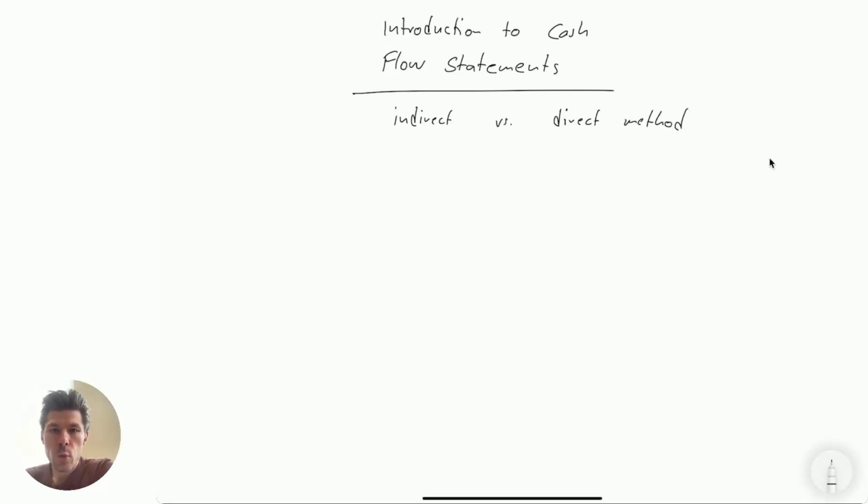In one of the last videos, we covered income statements, we covered balance sheet, and now I would like to give you an introduction to cash flow statements. Cash flow statements are a bit different because there are two different methods, the direct method and the indirect method. I'll make another video to explain how to convert one to the other, but this video will focus on the introduction, what a cash flow statement is, what the key components are, so that you get an understanding why we are interested in understanding cash flow statements.